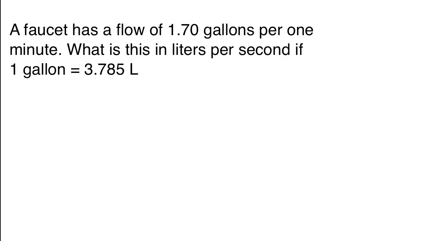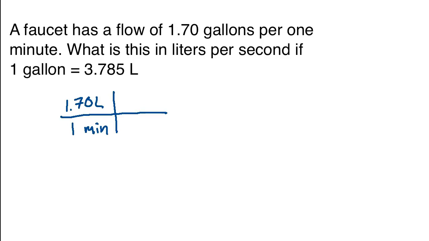So notice that at this point, we are dealing with a unit that has a numerator and a denominator as far as the final value, because we're looking for liters per second, not just liters or meters cubed or anything like that. So we would start with what we know, 1.70 gallons, okay, and that is going to be per 1 minute. So 1 minute goes under here. That's what goes into the canceling table. Now in the past, we haven't had anything other than an implied 1 at that bottom right-hand side. And that's because we were only dealing with a single unit. It didn't have a unit in the denominator.